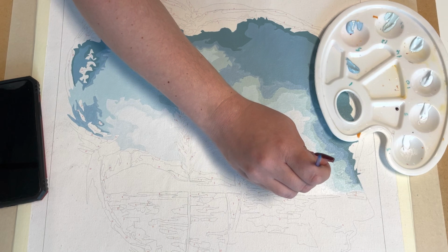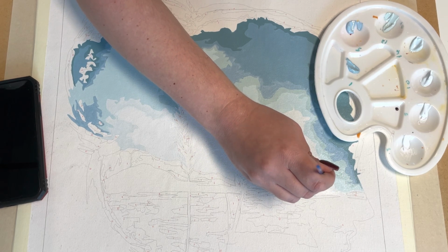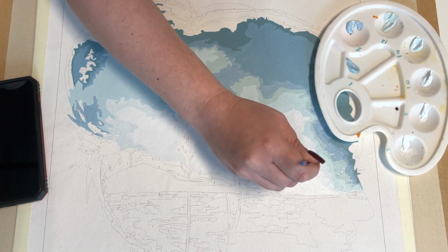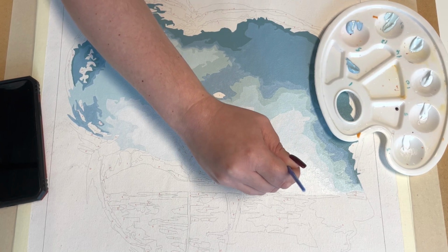And then what we do is we bring in some of the next colour, which is this one, and then we're going to kind of merge that with the one that we've just done.